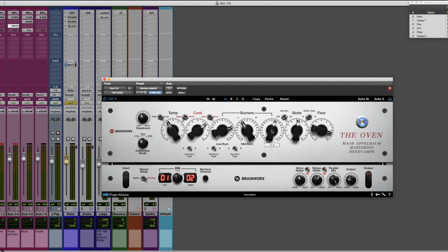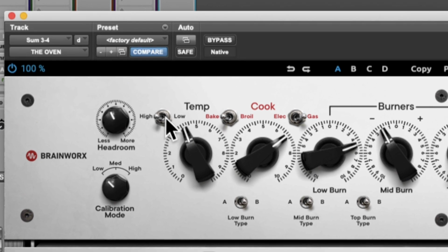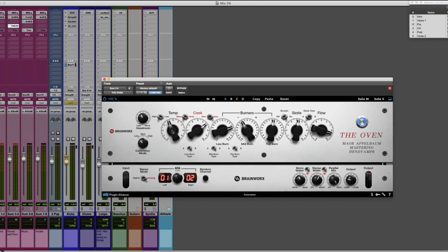So let's go drastic with the headroom, and we're already pushing the temperature and the cook a little bit. Could go high on the temperature. We already got the gas mode going on the cook.